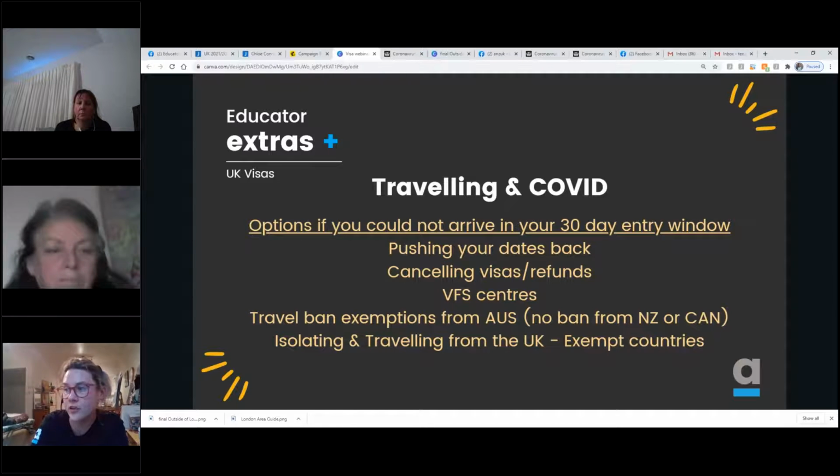The other option that they've put into place is that you can actually push back and change the dates of the 30-day arrival window that you were given when you applied for your visa. At this time, only because of coronavirus, that will give you a new 2 years. So say you were supposed to arrive in March of 2020, and they were going to give you 2 years to March of 2022. You can apply through the coronavirus immigration hotline to push your dates back.